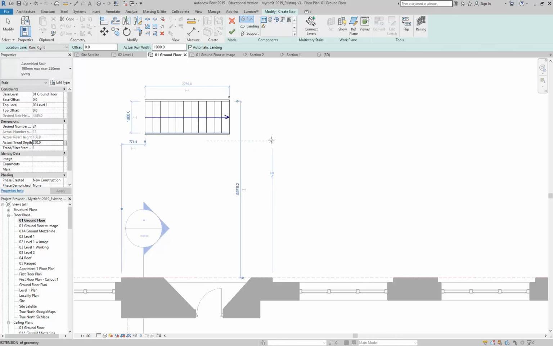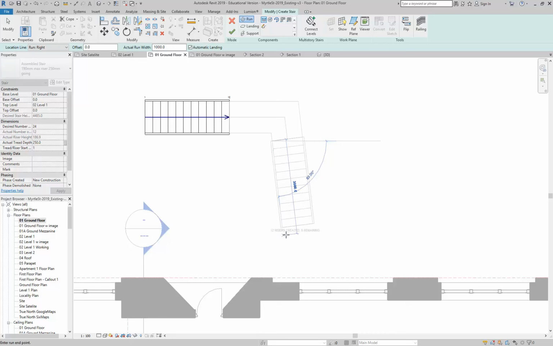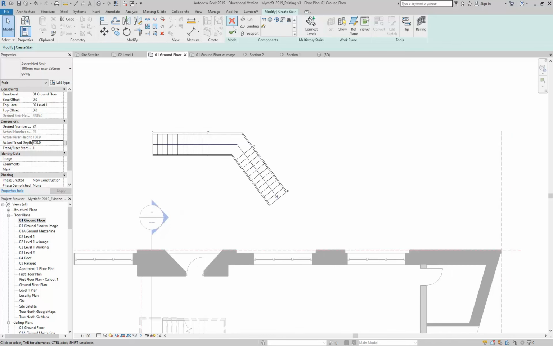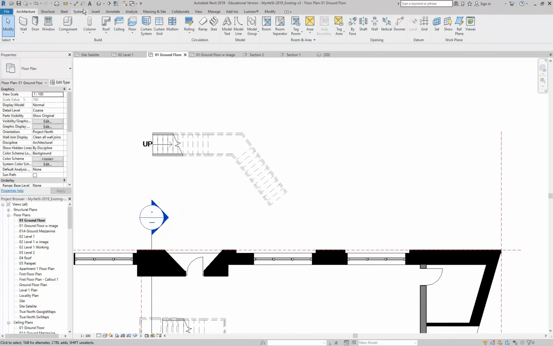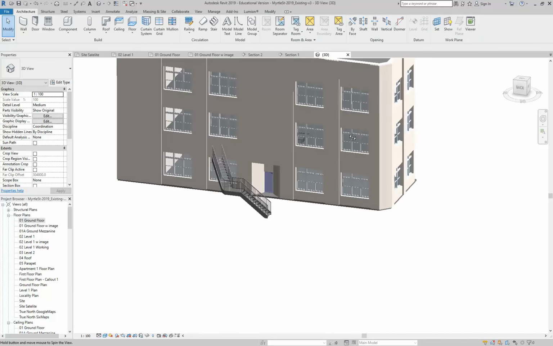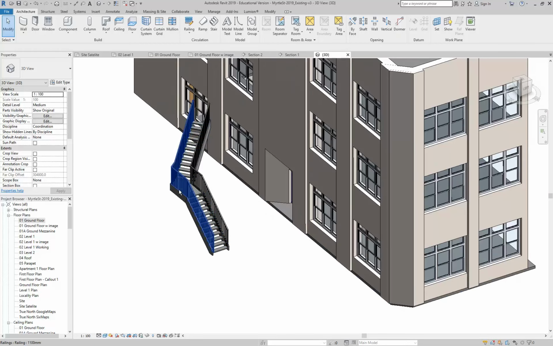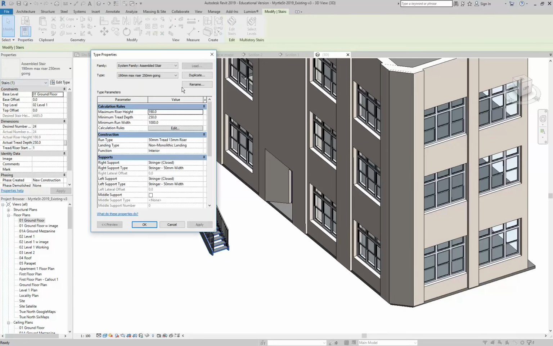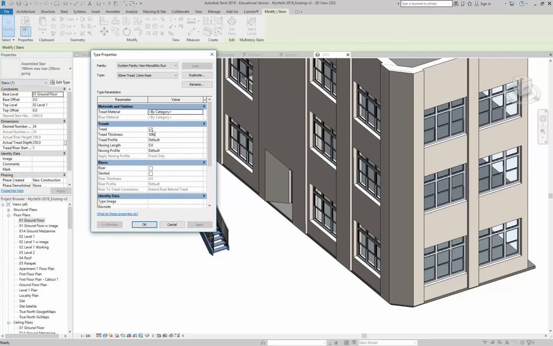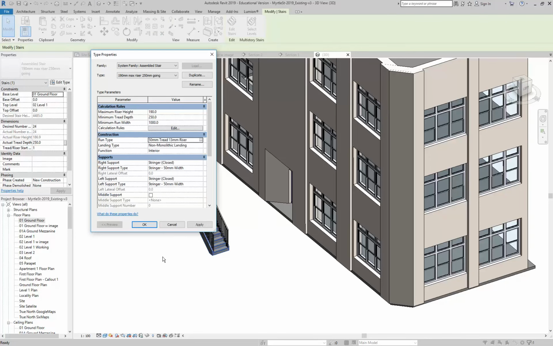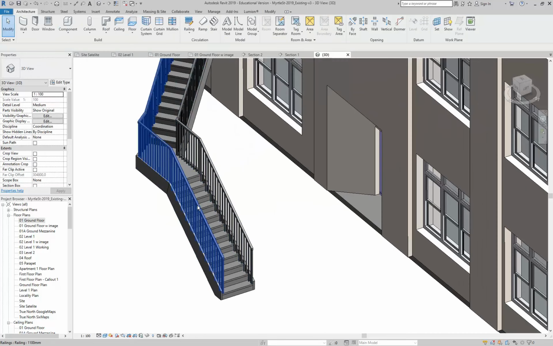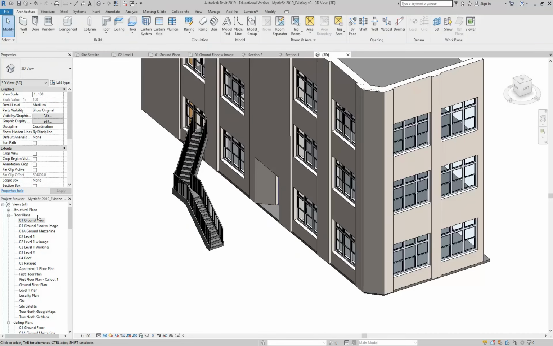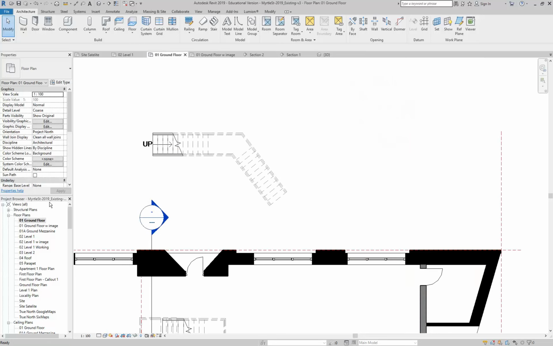And then if I go and start at a new point, you can see already the landing comes up automatically, connecting those two flights. And we can have it at an angle, that's fine. So if you look at this outside the building, then you can see it a bit more clearly. I might just go and put the risers back on those ones. So I want to show you how to take the risers off in a minute. But for now, you can see they're filled in, and this is how you probably have the stairs initially. Yeah, that's what I'm going to do next.